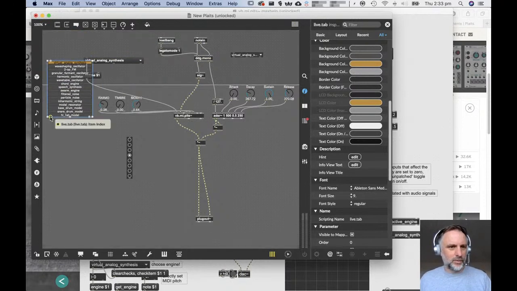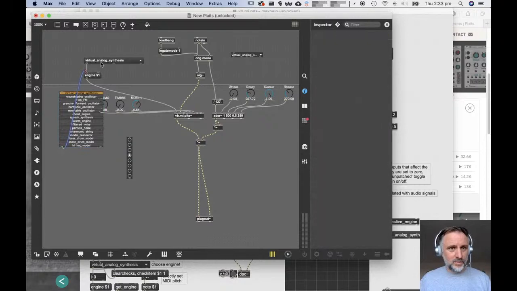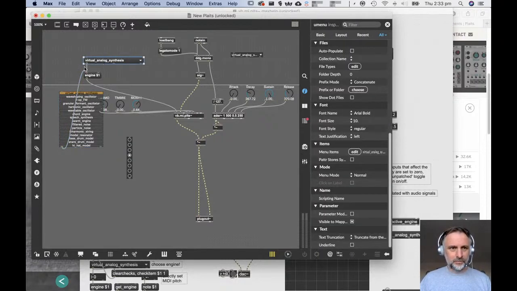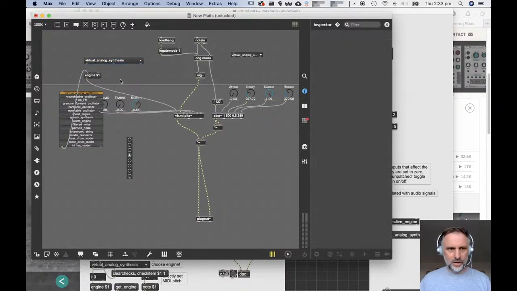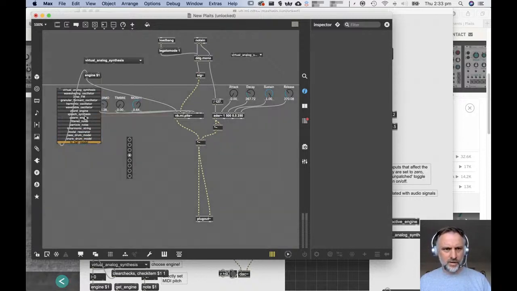So then what that will do is enumerate the item, and then I'd plug that into my message window there, and then I can select the relevant engine.